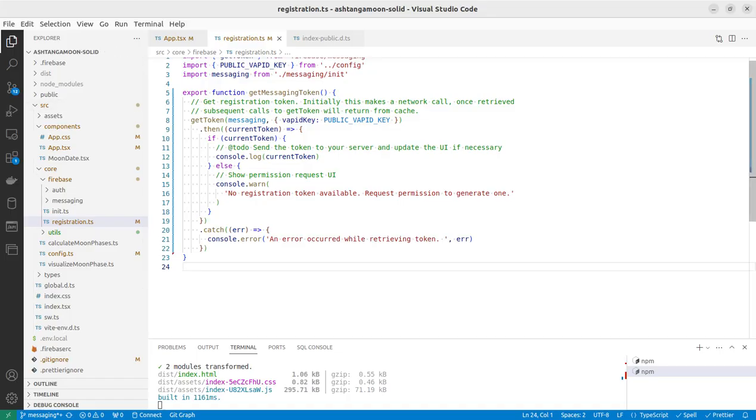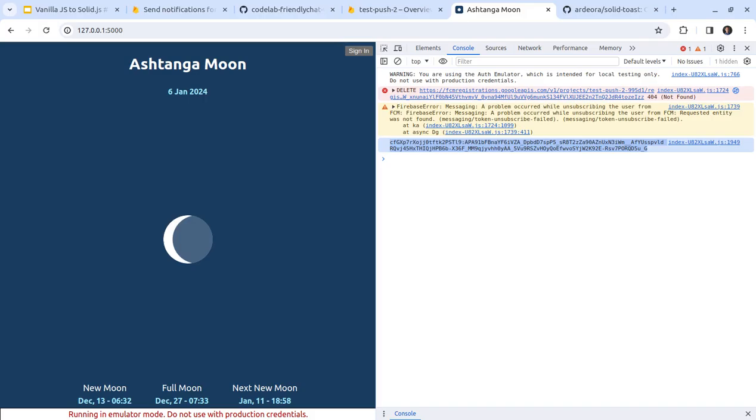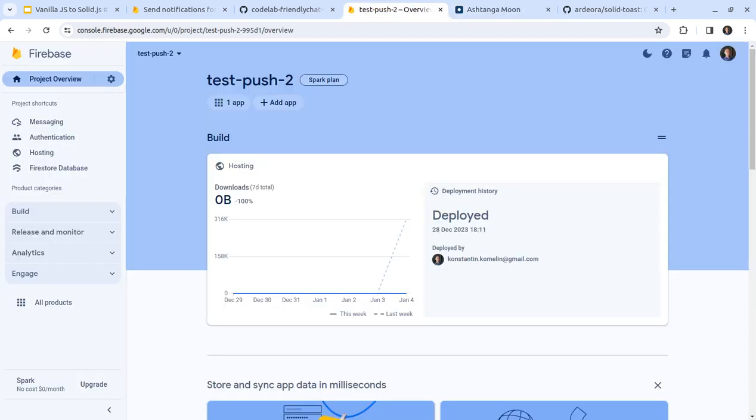So we need to save this token in the Firebase Firestore database. To do that, I need to go to Firebase actually.